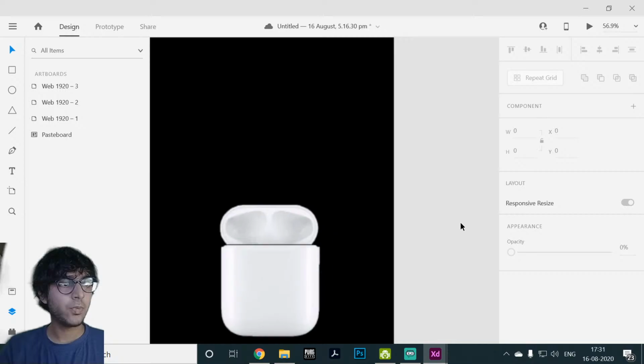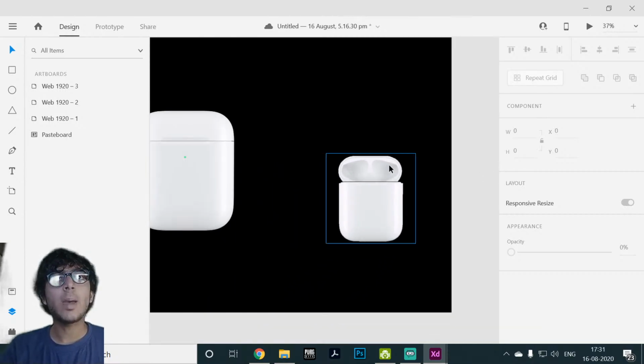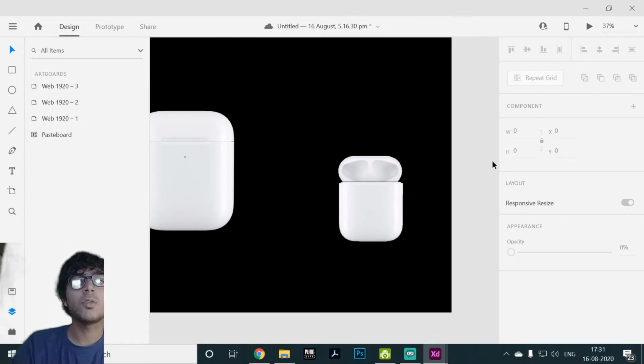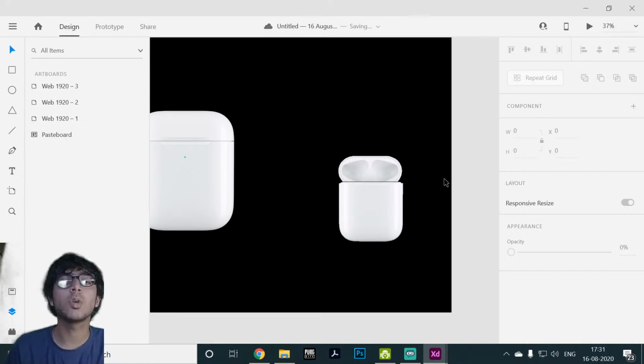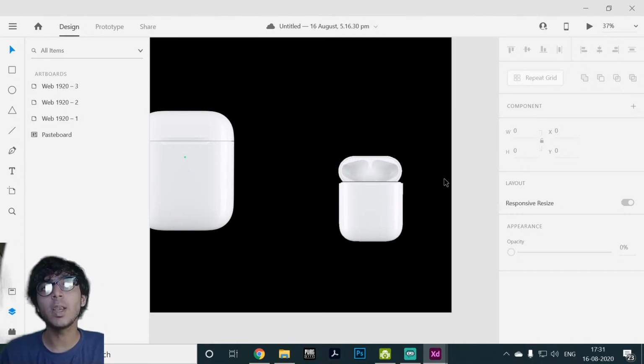Now, if you had noticed, the cap was shutting down when we hovered over it. So how we can achieve that is by using the hover animation. Now there are two basic types of animation when it comes to Adobe XD. The one is where you switch between slides or artboards using the normal animation tool in the prototyping window, and the second option is making an object a component, and you can attain two states for a component.